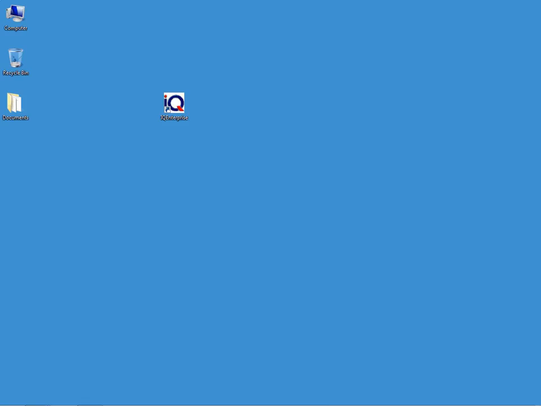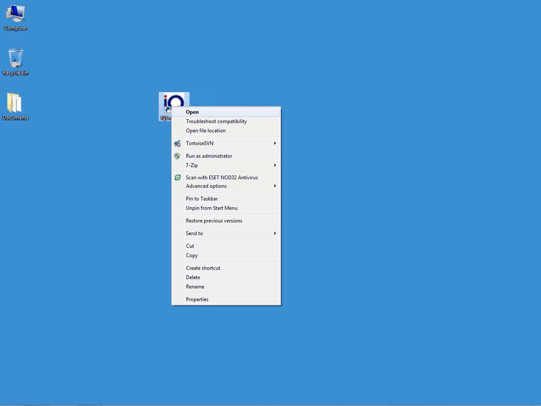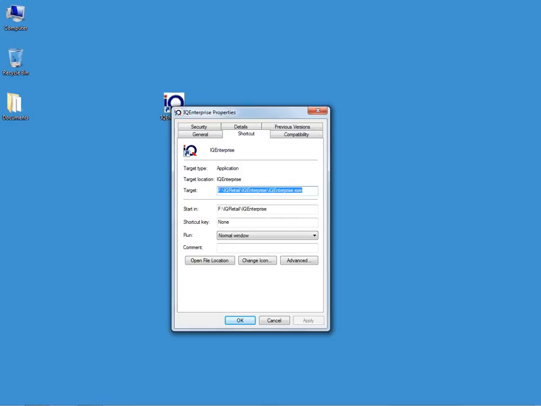In this session, we're going to look at how to create a target number for a shortcut. At this stage, it doesn't matter if it's a shortcut on the server or if you already have a shortcut on a workstation. If you've got your shortcut, all you now do is right click and then click on properties.